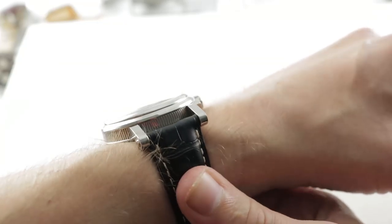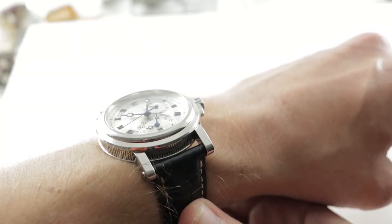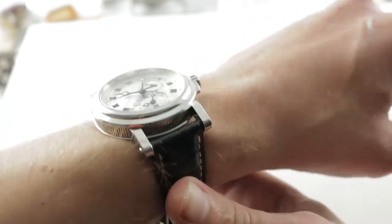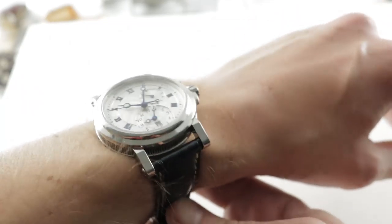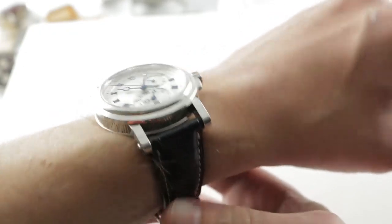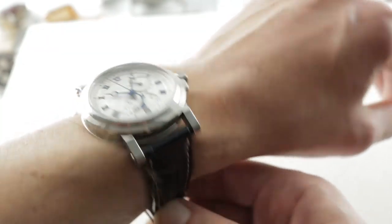It's not thick. At 12.4mm thick, it's scarcely thicker than a Rolex Daytona, and you can see that double-stepped domed bezel. It will slide easily under a dress cuff, even if you're not using this 100m water-resistant watch as intended. 22mm between the lugs — so although it is rather vintage-evocative in its details, its proportioning is very much of our century, not Breguet's.